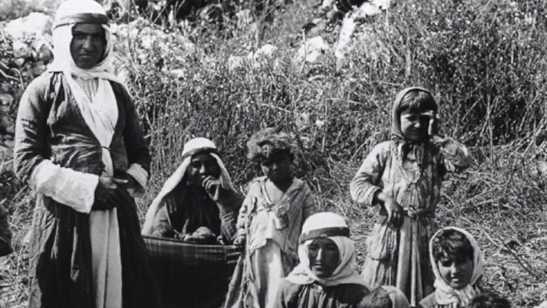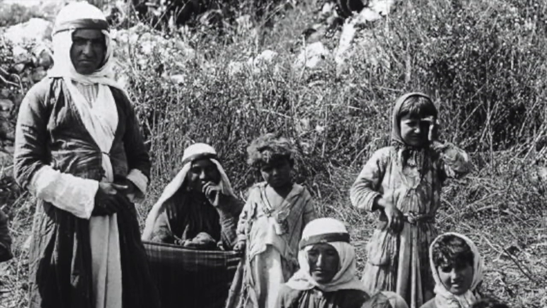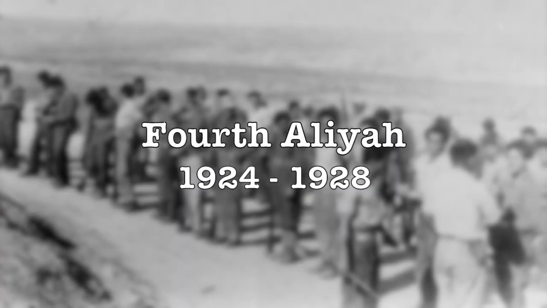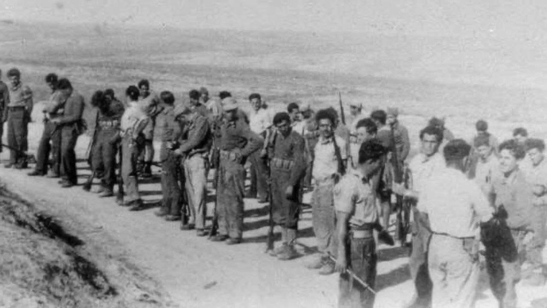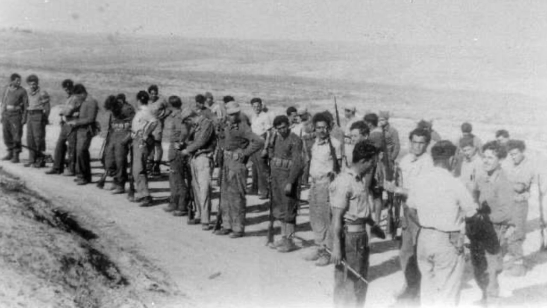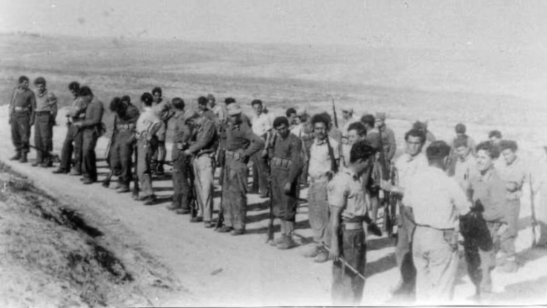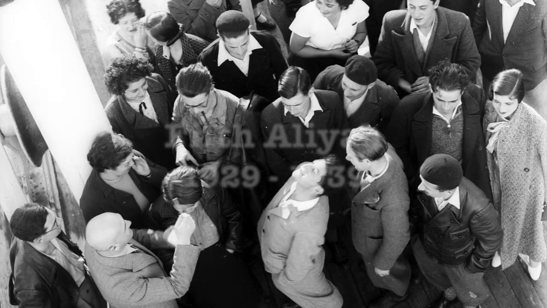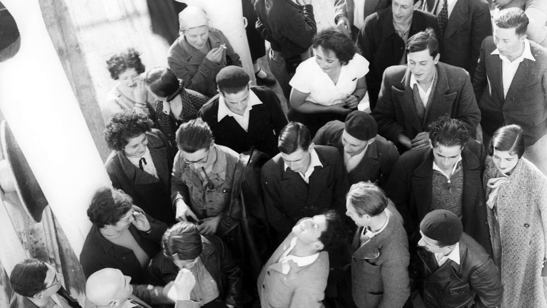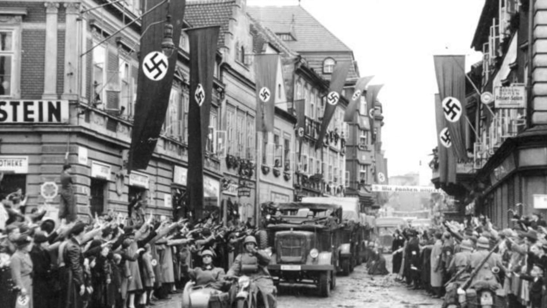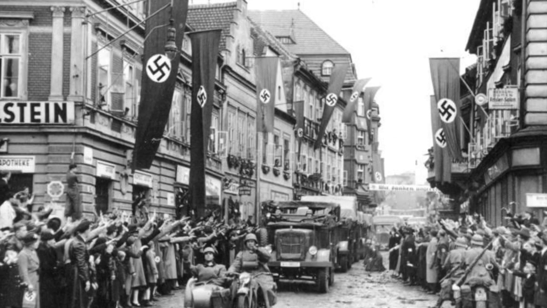From 1924 to 1929, another wave of Jewish migration to Palestine, known as the Fourth Aliyah, would take place, which would result in the settlement of roughly 80,000 Jews in Palestine, primarily from Poland, escaping an economic crisis and anti-Jewish policies. A fifth Aliyah would take place between 1929 and 1939, whereby 25,000 to 30,000 Jews would settle in Palestine in order to escape the rising persecution of Jews in 1930s Europe due to the rise of Nazism.